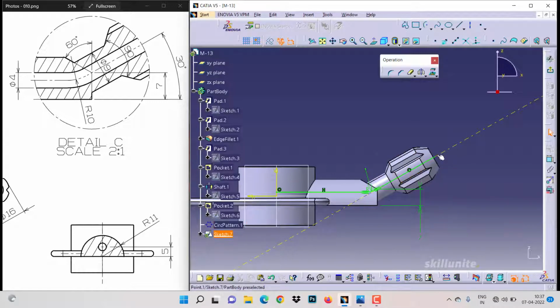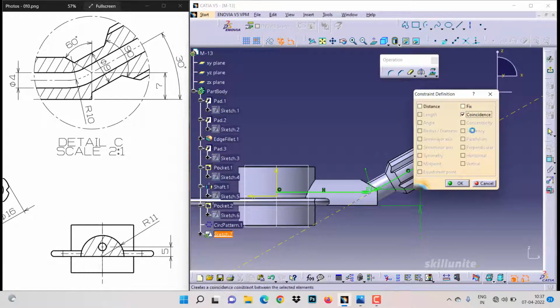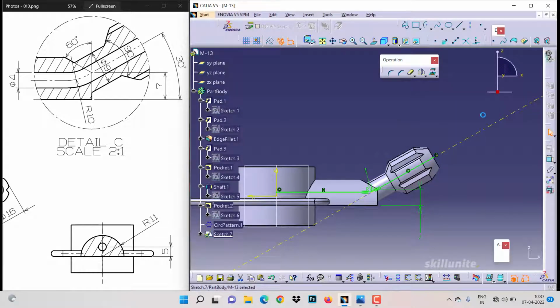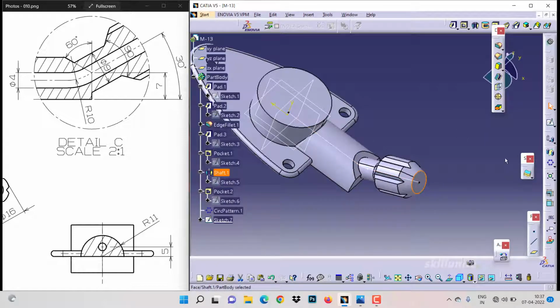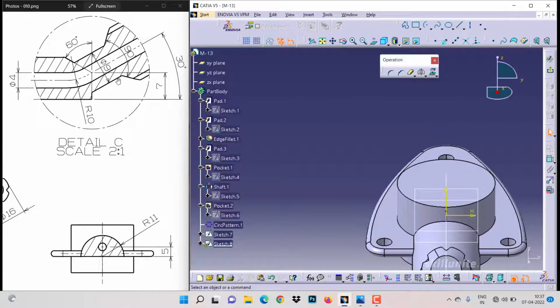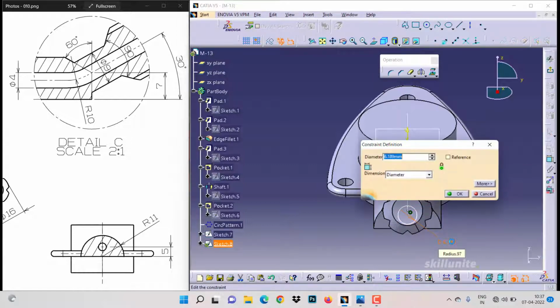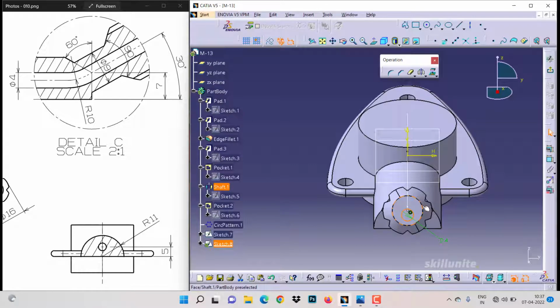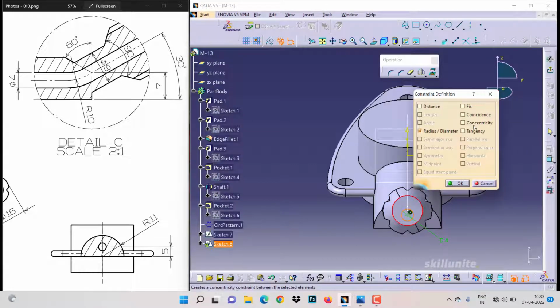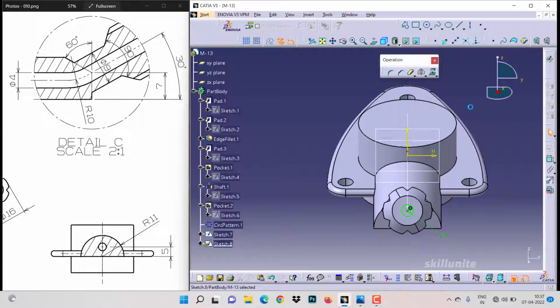So this is the path curve we have to create. Let me make it coincident here as well. Then click on exit sketch. Then the profile we have to create. We have a face over here. Let me create it there itself. As you can notice, the diameter is 4. Let us create it exactly on the center. Give the diameter as 4 and make it concentric with this edge. Then click on exit sketch.